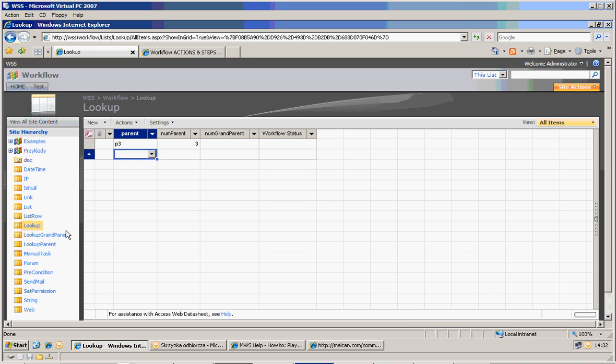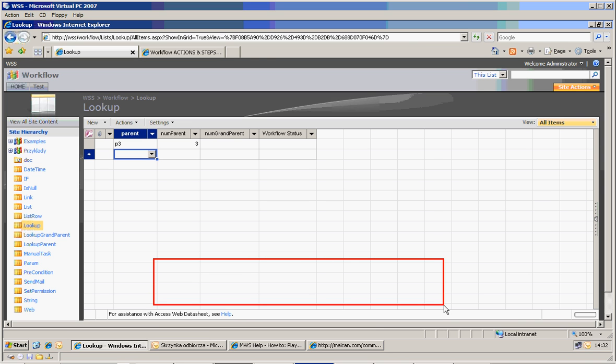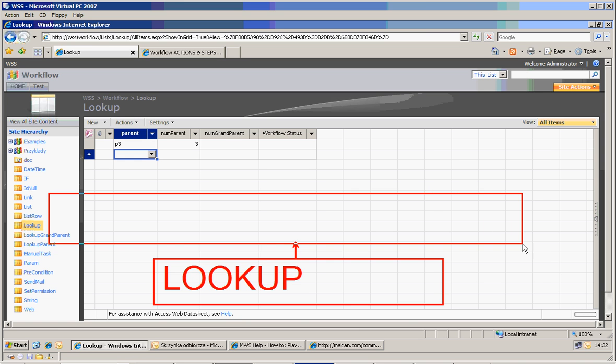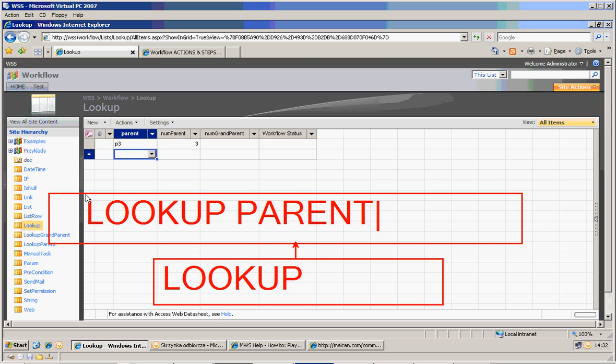I have another list which is lookup grandparent, and the hierarchy which is built, let me just draw it for you. So here I have a list called lookup, and here it points to another list which is a lookup parent, and one more tree structure.